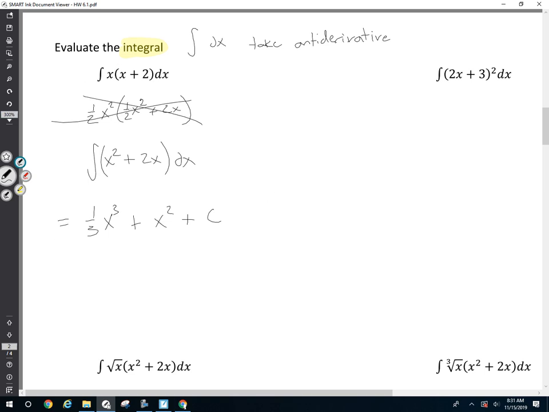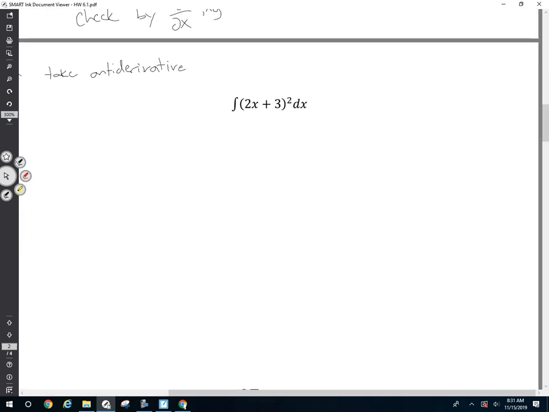Now, you'd say this is just equal to, there's no other big F of x or anything. It's just if you take the antiderivative of this, you get this. We'll talk about how you can take the antiderivative of this next class in a different way. But for right now, the best way for you to understand what to do is to just simplify. Make sure we know how to square 2x plus 3. We'd have 4x squared, 6x, which is 12x, 3 and 3, which is 9.